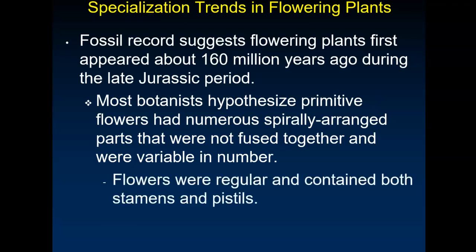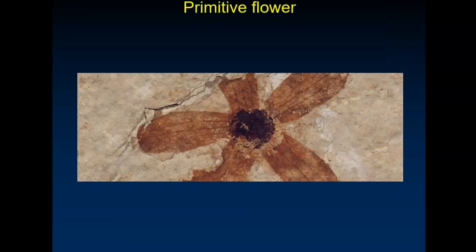They tended to have both stamens and pistils, male and female parts. And again, those are all considered to be kind of primitive features. All of the weird, bizarre things that you saw for orchids, those came along much later. There's a very primitive flower, what we think kind of looked like, and again, nothing's fused. There are no landing platforms or any of the other cool things that you got to see in the video.